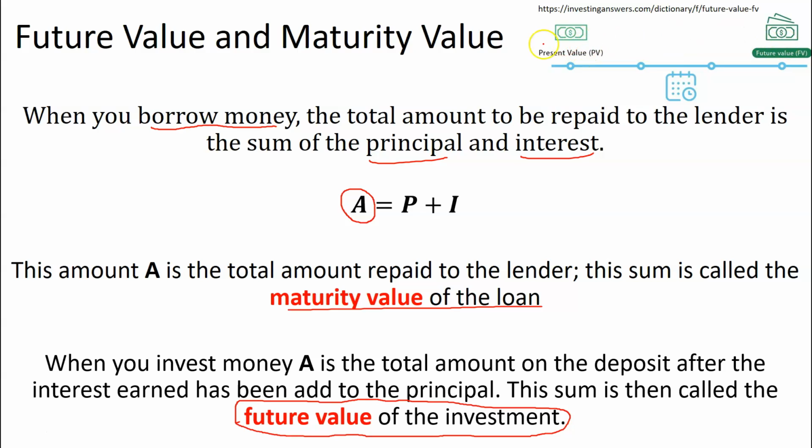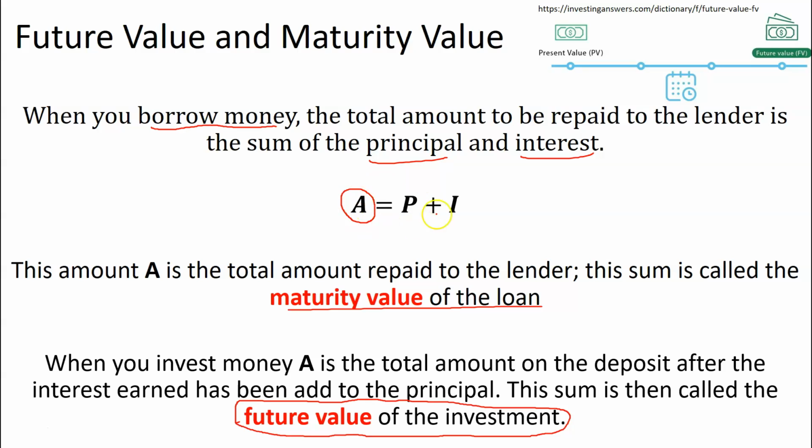This is from the point of view of you investing. If it's a loan, then we would call this the maturity value. It's going to still be more dollars than what you borrowed. So this would be the borrowed amount, and then the maturity value. If you're the one investing, it's called the present value, and then it's going to be called the future value. So it's a little confusing.